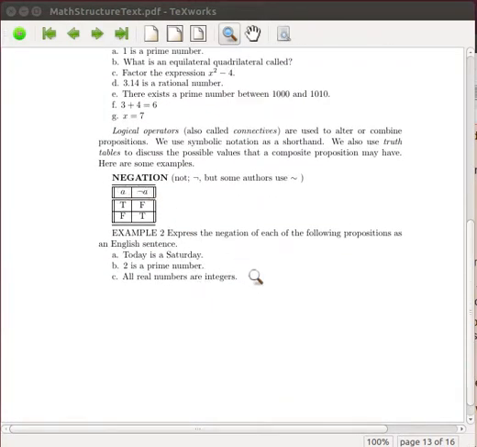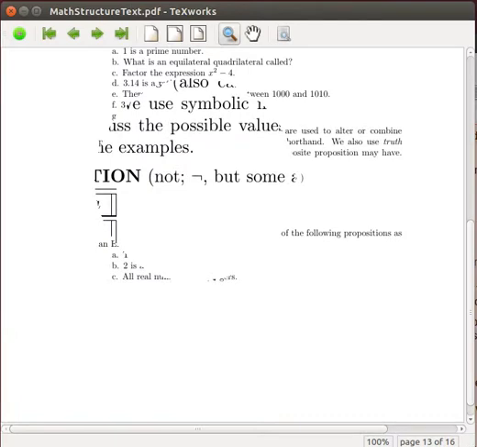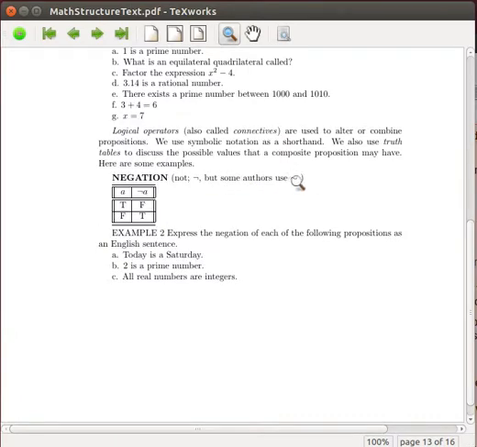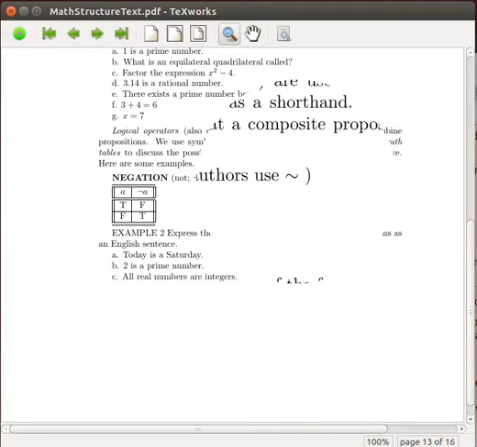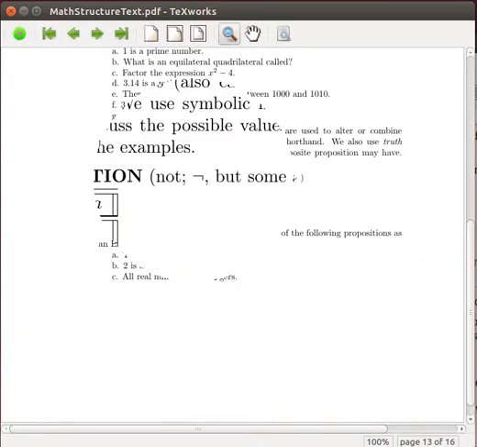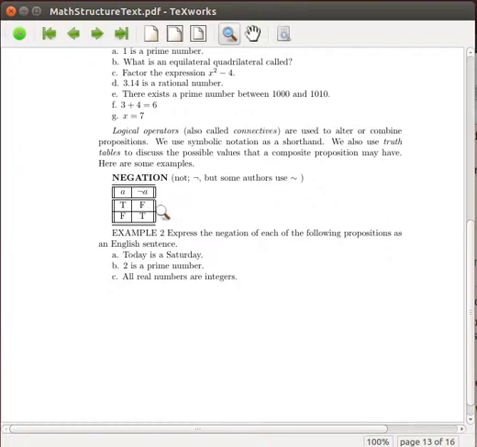Now we're going to look at some logical operators. Here's the first one. It's negation. There are going to be three key logical operators in Boolean algebra. One is negation. Notice that there are two symbols that are used for negation. This minus with a little hook on it, or this tilde. And in this text, we'll be using the minus with a little hook on it. So a truth table, we'll use truth tables quite often. Here's the simplest truth table.